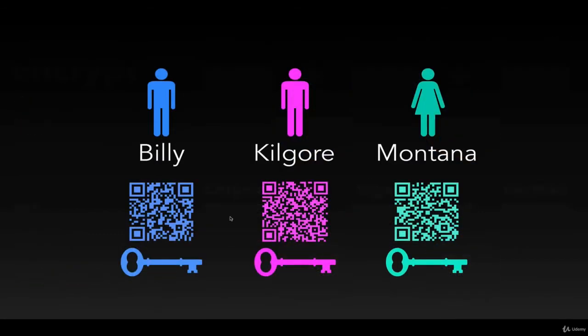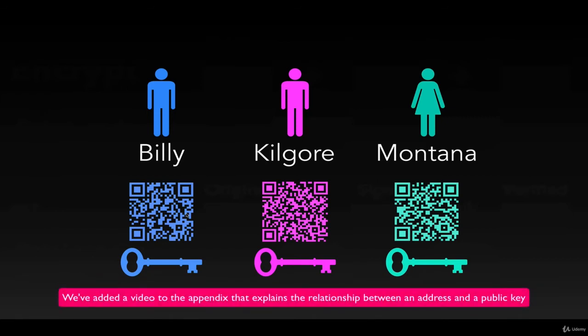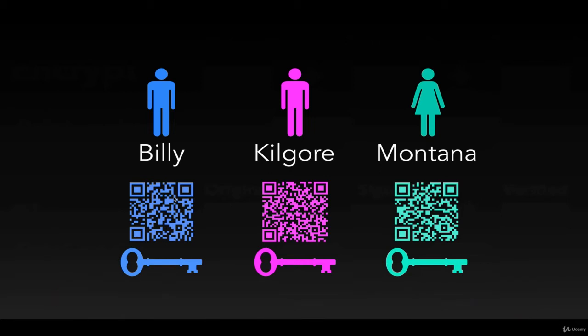Before we go any further, let's revisit Billy, Kilgore, and Montana. These are our three hypothetical people in our super small network, we're just going to work with transactions between the three of them. So each one, we've color coded them. They each have an address, which, remember, the address is based off of the public key. They're not quite the same thing. So technically, these addresses are the SHA hashes of public keys. You don't really need to know that, but for the detail-oriented, we just wanted to clear that up. Okay, so everyone has an address and the corresponding private key.